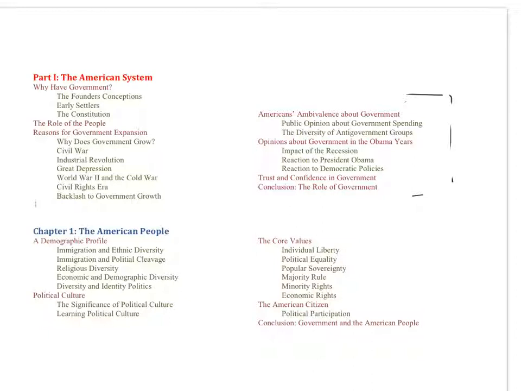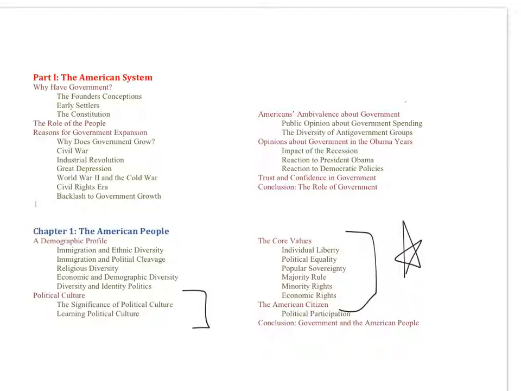Now as you go into chapter 1, it's a little bit different. We do have some key information that we want to get to as we are going through this. The political culture and the core values are really the key ideas that you want to pay attention to. These are the core values that, at least these authors believe, make us Americans, that we as Americans all hold dear, and we can certainly discuss that.